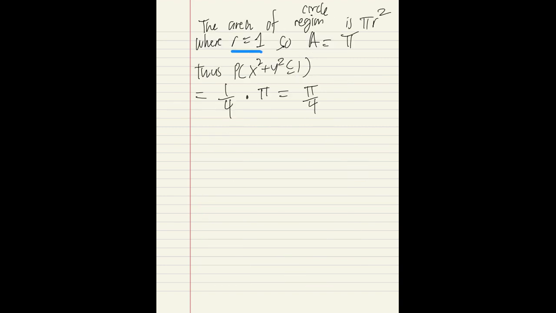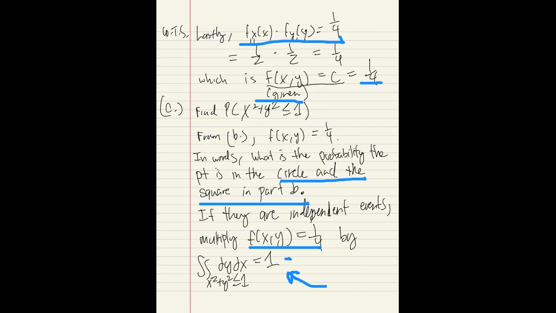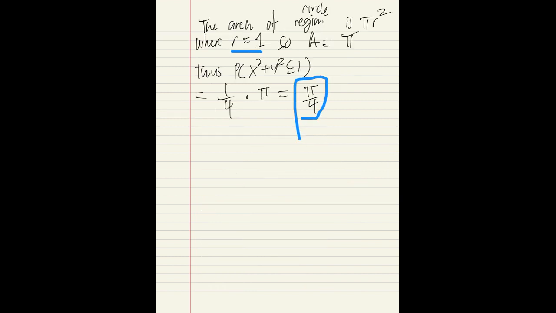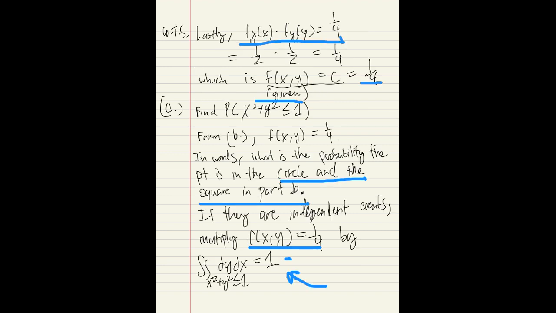Hold on one second. I don't think I'm agreeing with you. What I would do is not do this equals 1. I would do the probability of x squared plus y squared less than or equal to 1 as the double integral over x squared plus y squared less than or equal to 1. I would put 1/4 as the integrand. I'm confused. So this is the area of the circle, right? So this is equal to pi. Or I think you have to put c in here.